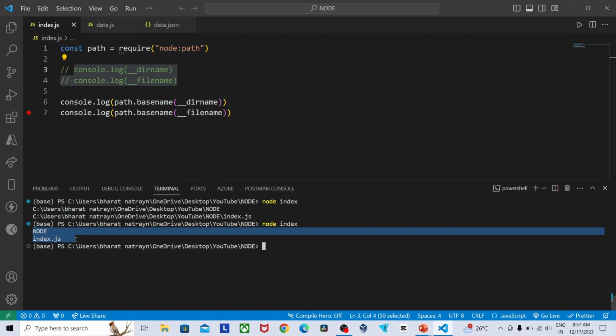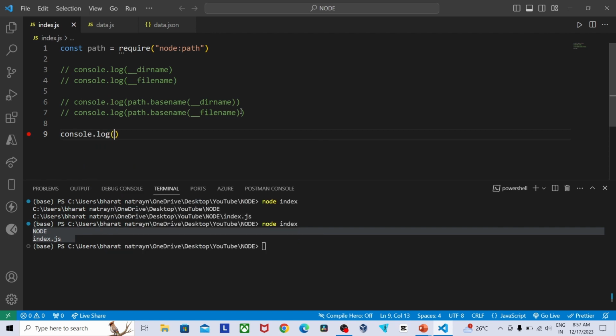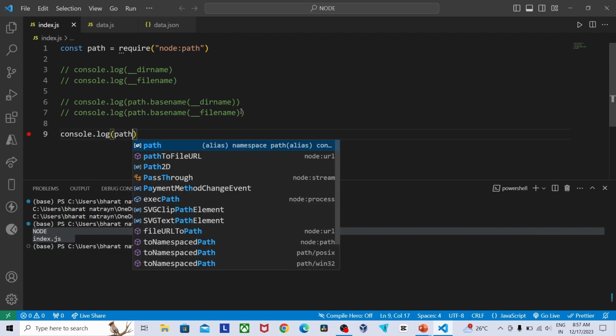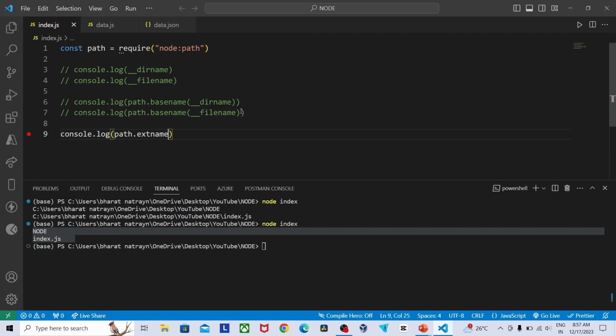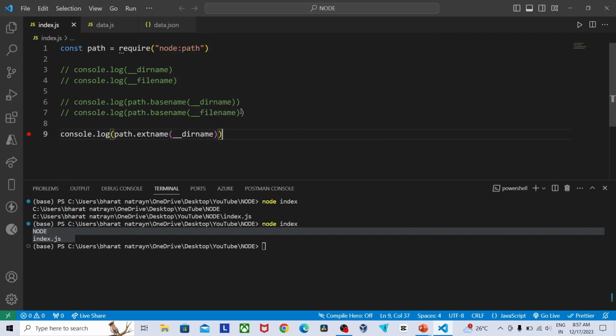Next we are going to get only the extensions of the file name and directory name. So here comment it. Console.log path.extname and provide directory name.